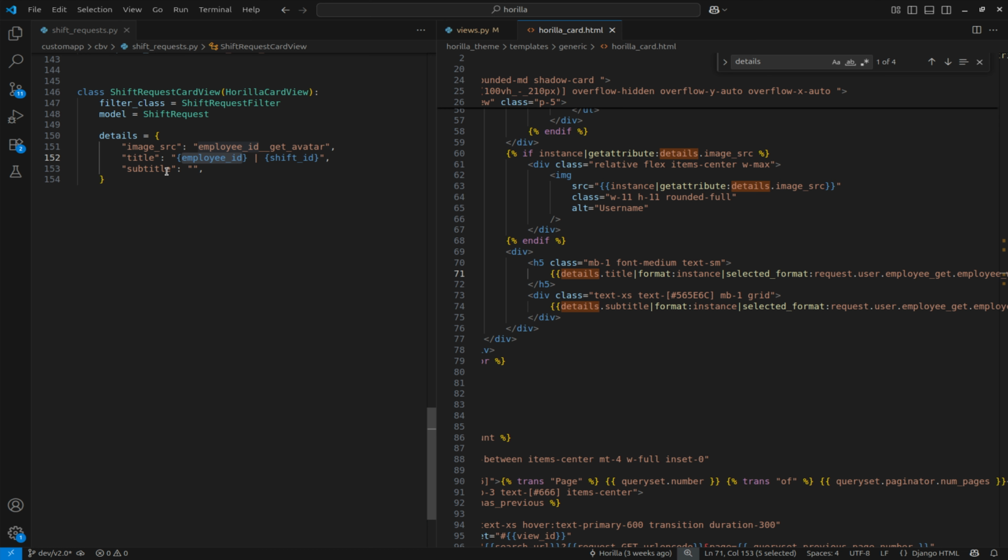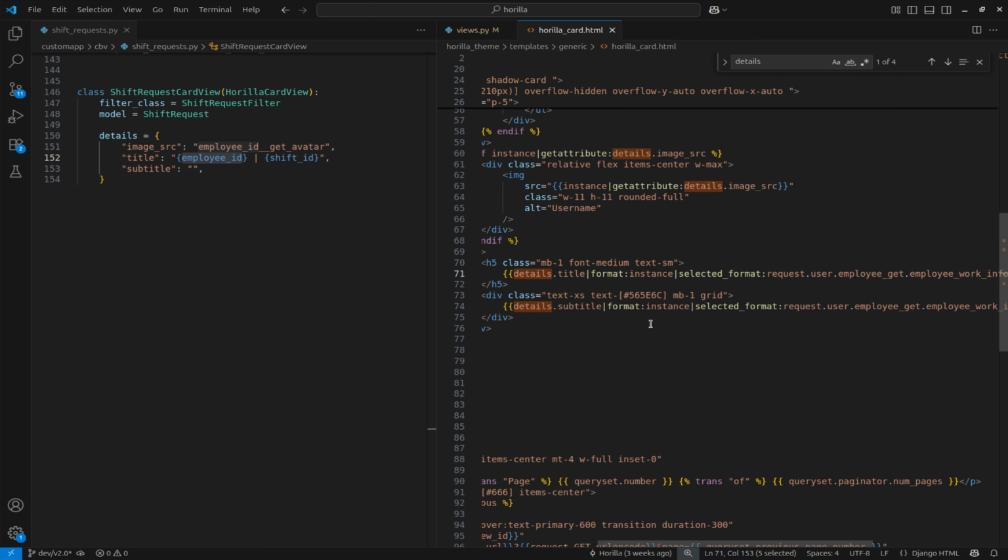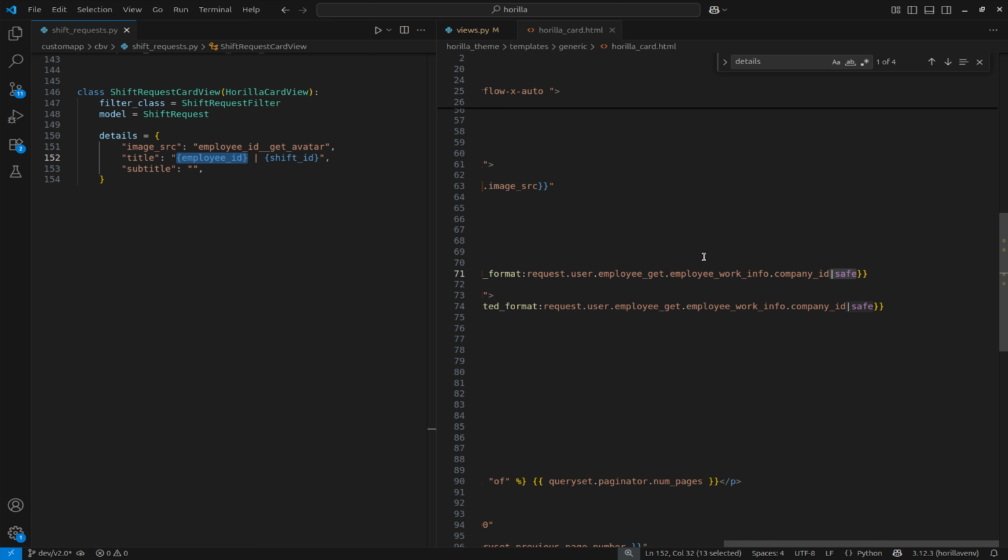For now, here you can see the same function is called, the format function is called for the subtitle section. So like this, I can also fetch the details with the curly brace and the HTML code too.